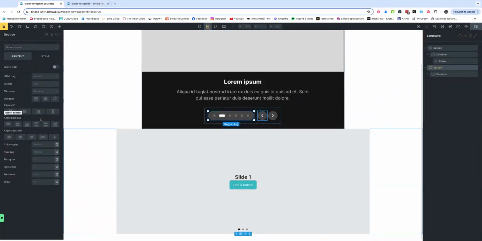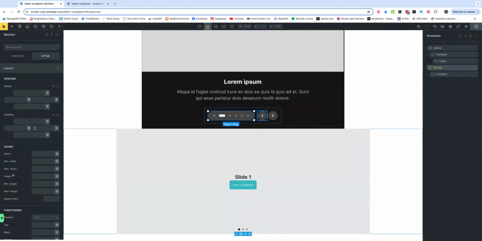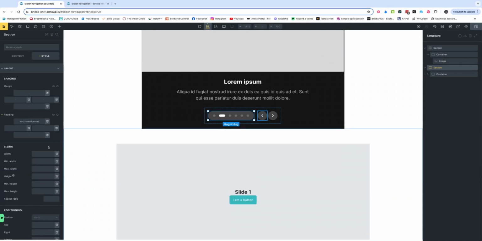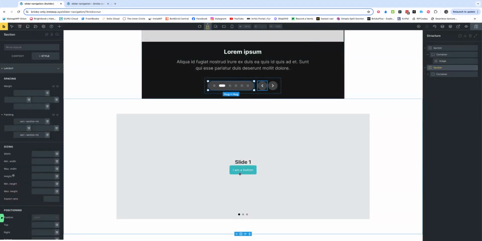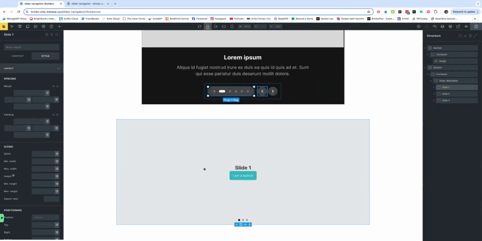Right, on the section, let's just put a bit of padding on here. So this is the nestable slider that comes with Bricks.